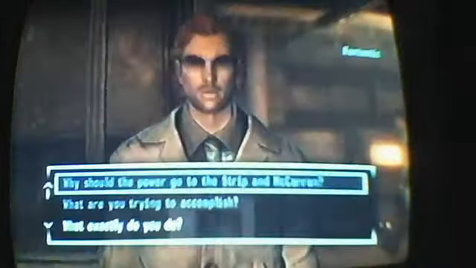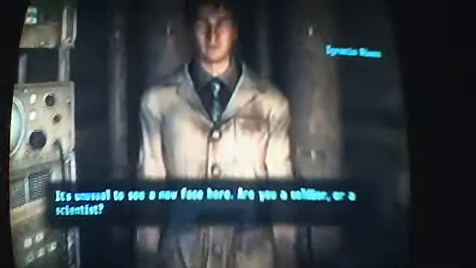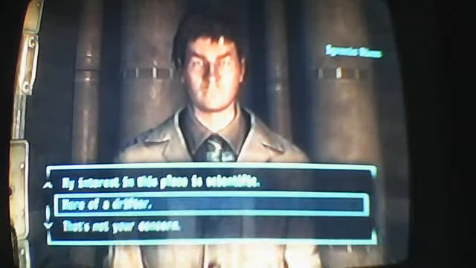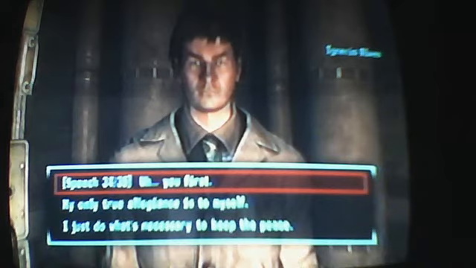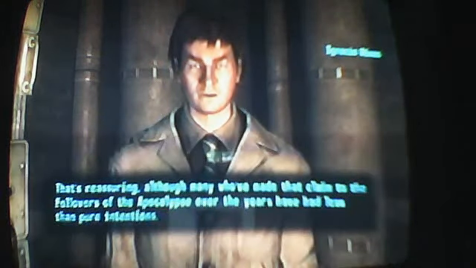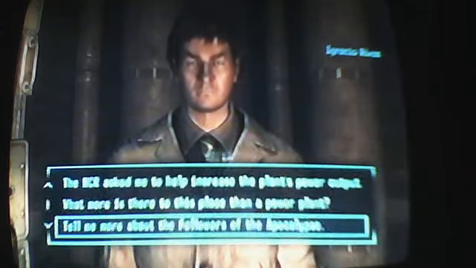there's a password in here too, I'm sure, somewhere. Yo. How did you... Idiots, It's unusual to see a new face here. Poor scientists. More of a drifter. I'm a soldier. Speech, 34. Oh my gosh! You first. That's for sure. Although many we've made that claim to the followers of the apocalypse over the years, gosh, screw you. Hello? You wanna see that cat? Wanna say hello to my face? That's what I thought, look away.